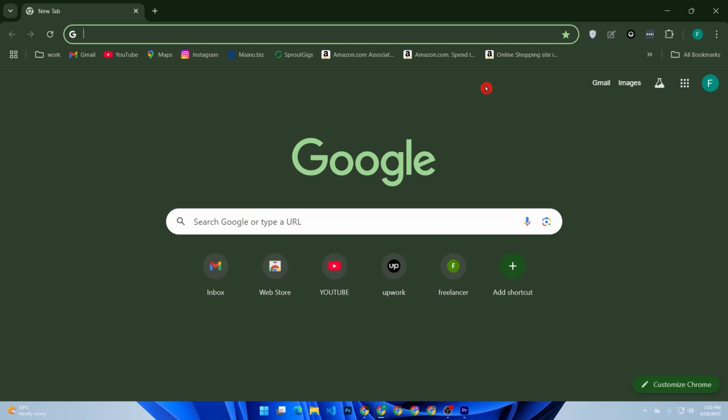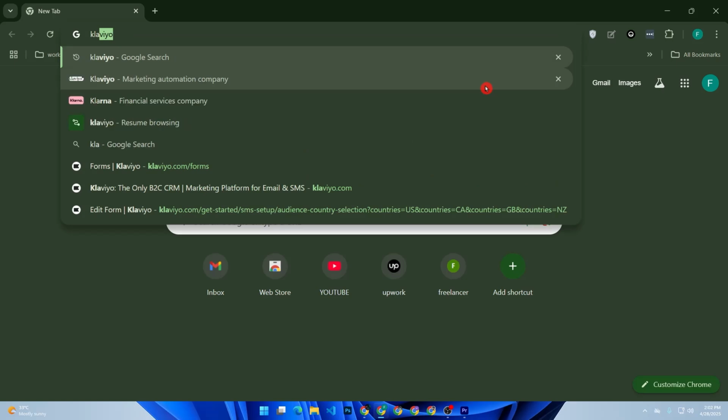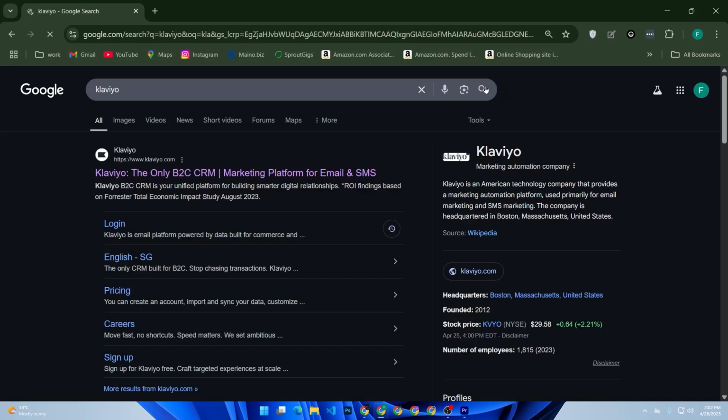Klaviyo flows are automated email sequences that allow you to communicate with your customers based on their behavior or specific triggers. Think of them as a virtual assistant, sending personalized emails without you needing to do anything.